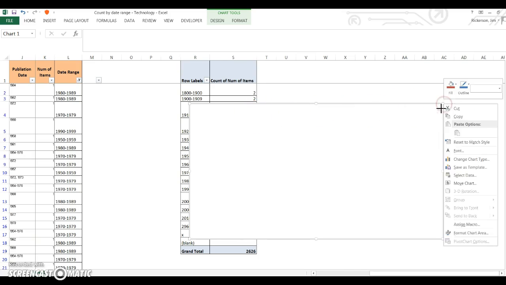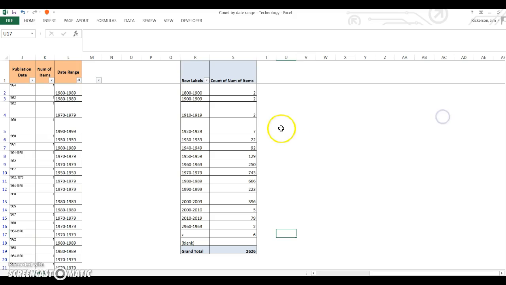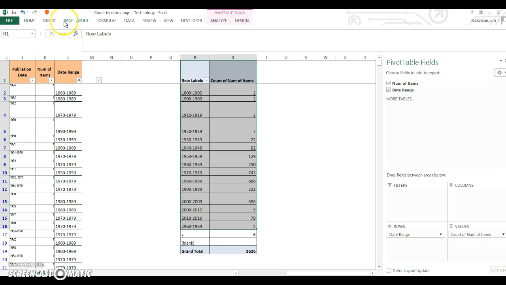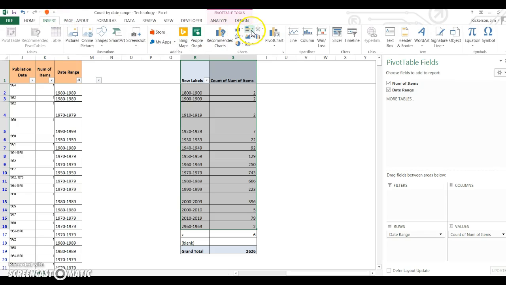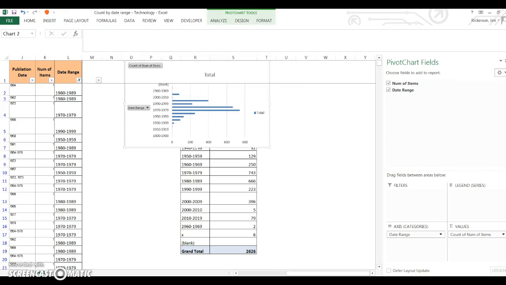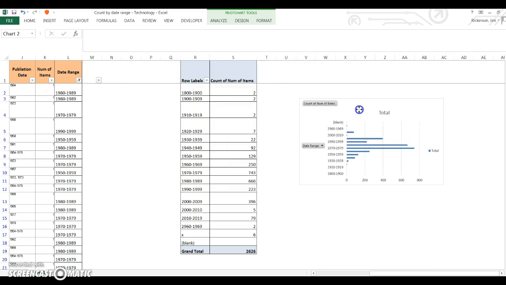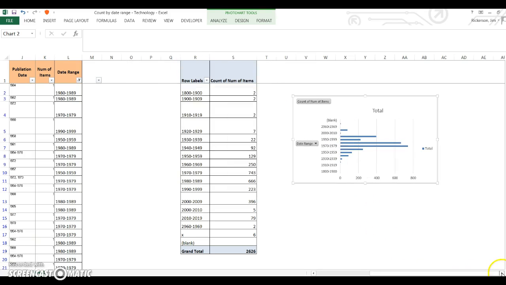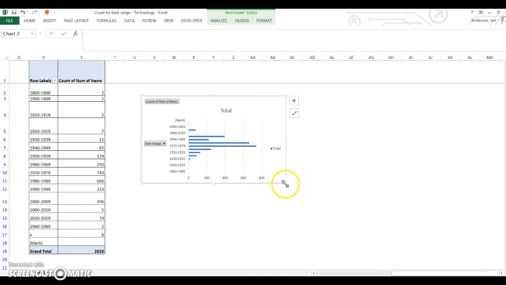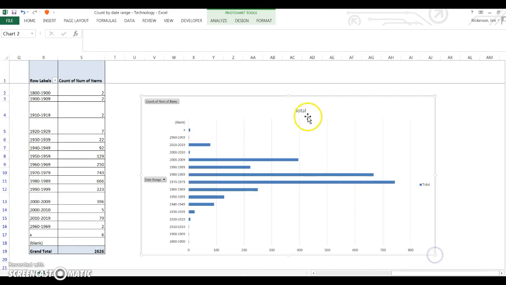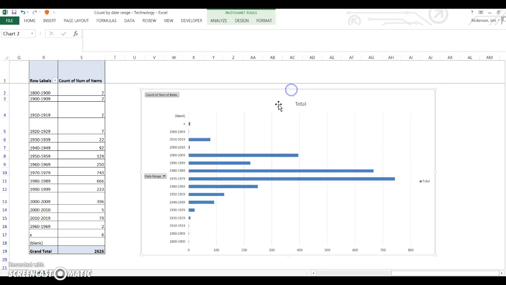And we're going to try that again. So we're going to hit Cut, and we're going to select our columns and click Insert Chart. Okay. So now I'm going to try to close out the pivot table and move this over and make it a little bit bigger. And unfortunately, you see it put the X in there, so I'm very disappointed in that.